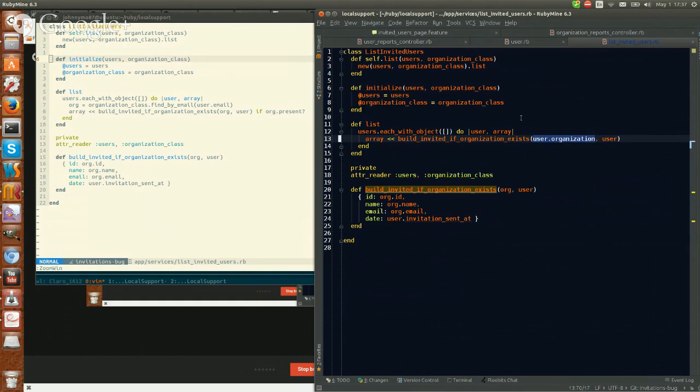So why don't you use inject? Let me see. No, it's okay. It's the same thing. The difference for me between each with object and inject is that in inject, you have to have an extra line where you return the object.